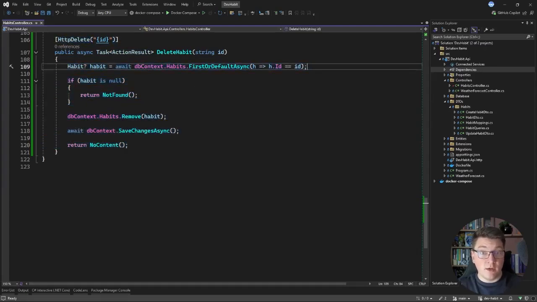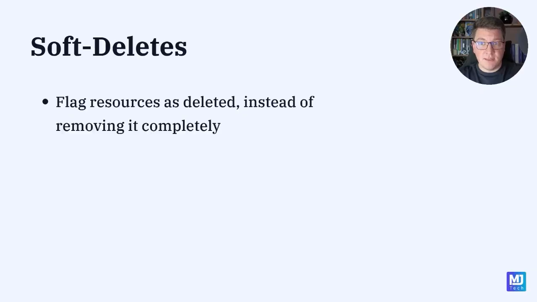from our API. From a business perspective, and remember that all REST APIs power a business, there is a bit more to consider. I mentioned soft deletes just a moment ago, and the difference between a hard delete and a soft delete is that when we are performing a soft delete, we are only flagging the resource as deleted. Typically, there will be an isDeleted flag and maybe a datetime property so that we can track when the entity was soft deleted. So instead of removing it completely from our database, it's going to remain in some intermediate state, and we won't be returning it to the client when we send a GET request for this resource.